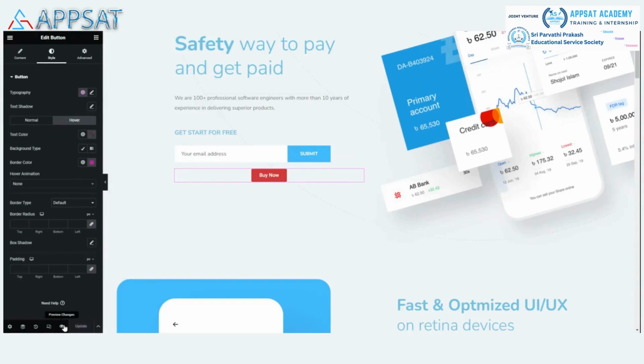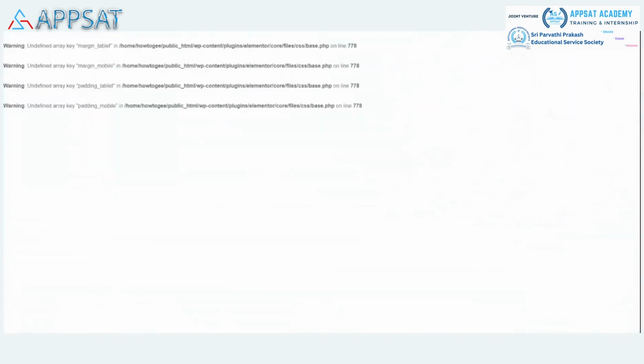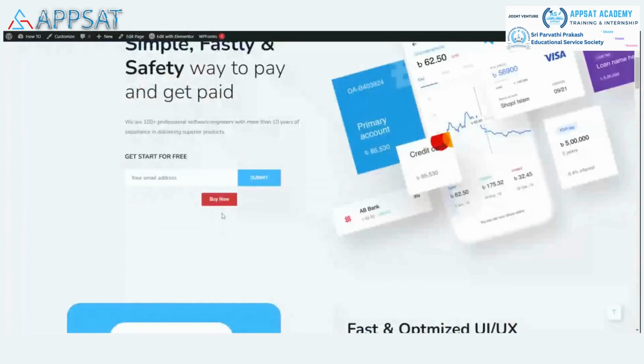Once it is updated, then you have to go to the site, and if you see, here is the button, and no, the hover is not working.